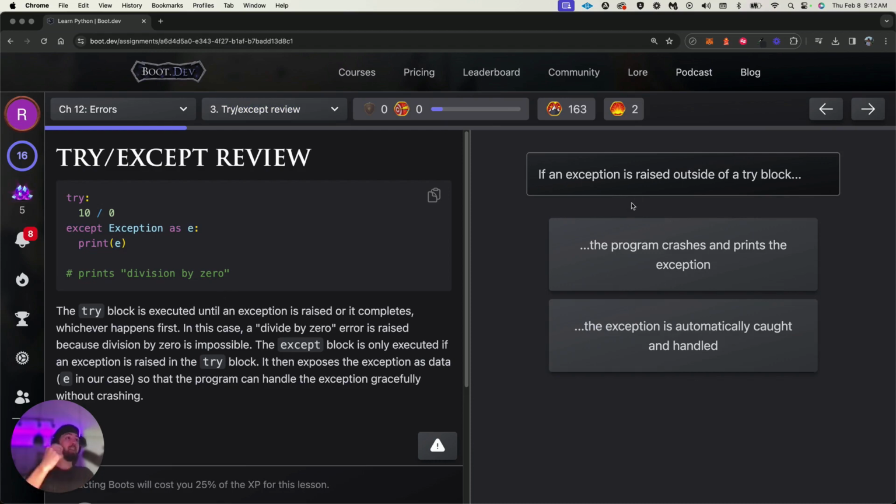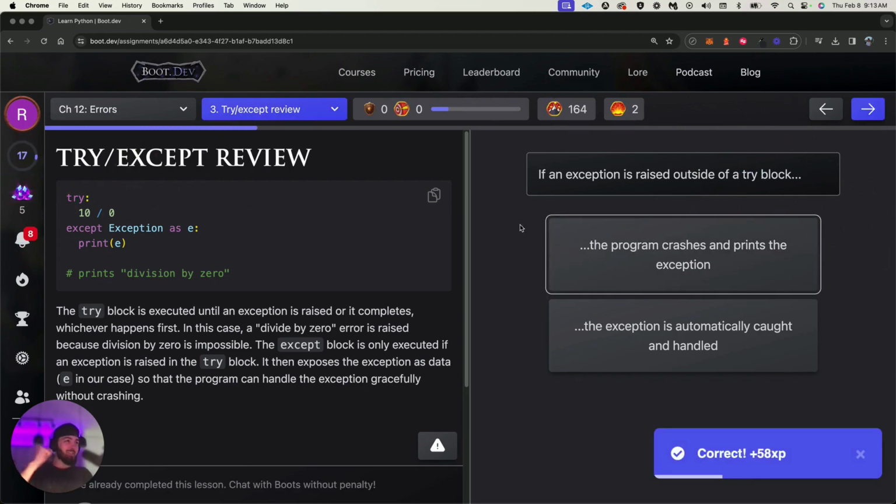If an exception is raised outside of a try block, the program crashes, right? If it's outside of the try block, would it crash? If an exception's raised inside of the try block, it would throw the exception, right? Let's see. I'm going to go for this one because it's saying the except part will handle it, but outside of a try block, it makes it feel like the program would crash, but I don't know if that's important, if they mean outside of everything or inside. I don't want to look bad, folks.